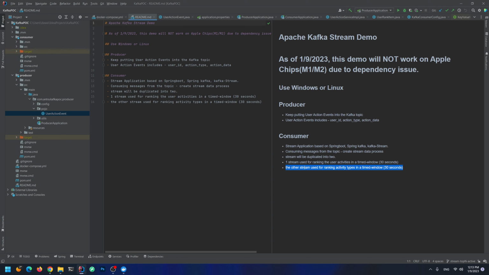Your message is no longer a standalone message. It actually has order, or it has a timestamp, and also it will have aggregation to group by either user ID or the activity types. So this is the usage, and then Kafka Stream will keep calculating this kind of data and updating the result set. The result set could be put into another topic in Kafka, so that we can read the data out of the topic, or we can use a local storage so that the data could be temporarily saved in memory.